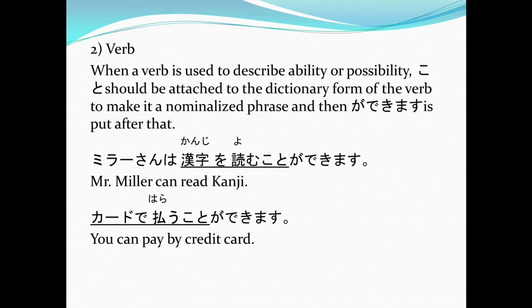What else can you think of as an example which expresses your ability? How about you can speak the English language? So we have 英語できます, right? Since it's a noun, we just have to use noun ができます. 英語ができます.